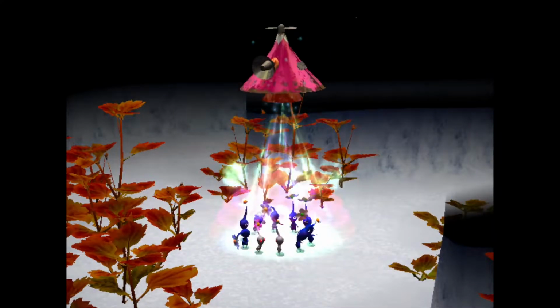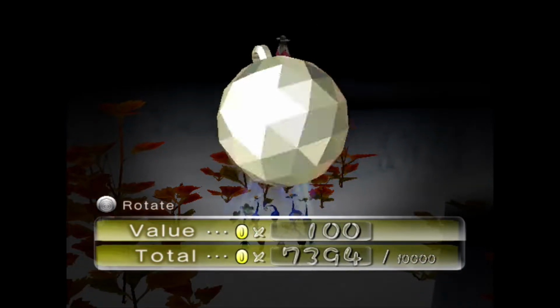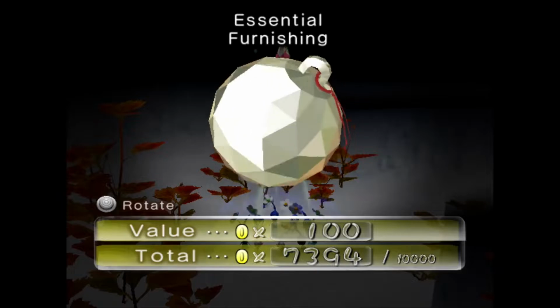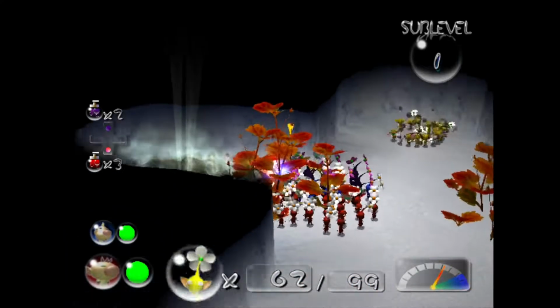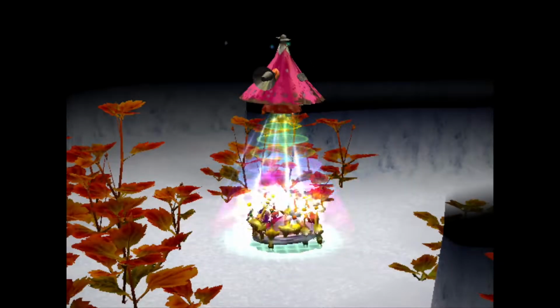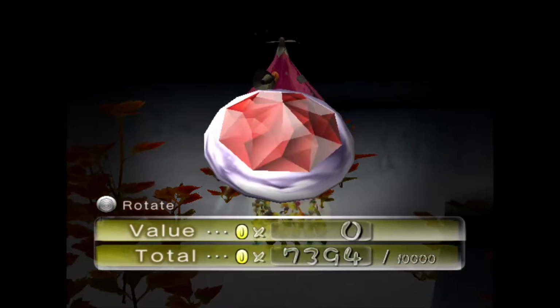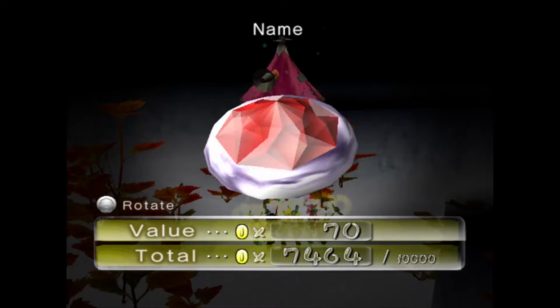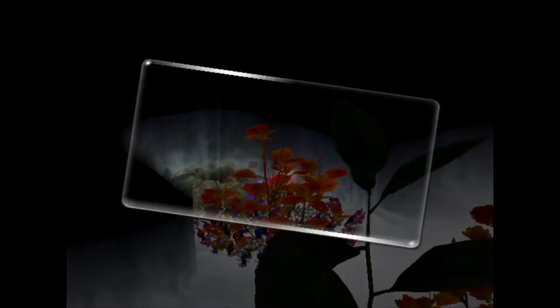Alright, so we got the first one back. And this is the, what's an ornament or whatever. And it's the essential furnishing. Alright, now we just gotta wait for the other one to get back. But yeah, they got the treasure back. And this, I think it's like a gem or something. And it's the essence of rage. And that's all the treasure here, so we're gonna go on to the next floor.